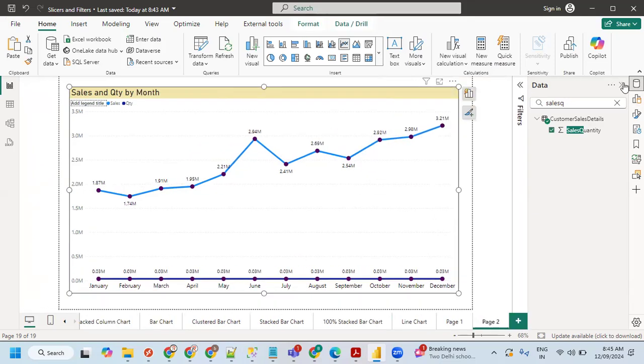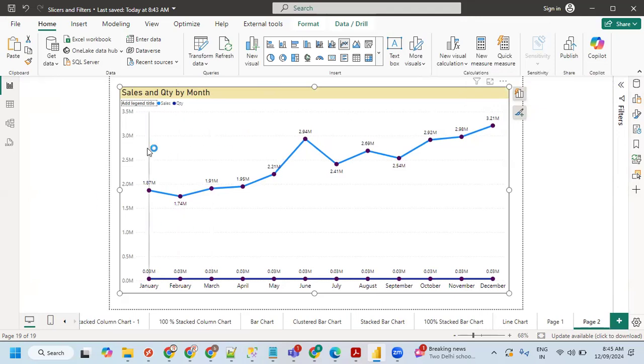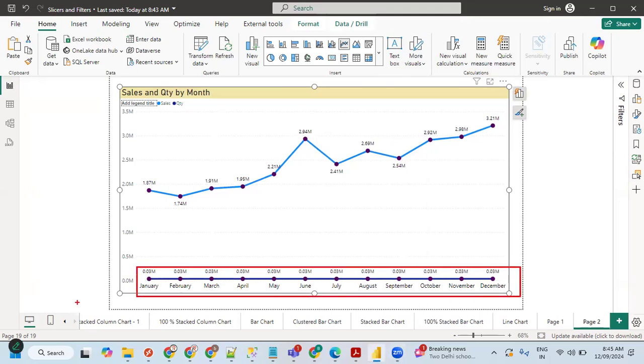Now you tell me, is this readable? If we see here, this axis is not readable. This kind of issue you are going to get while designing the dashboard, while creating your reports. So how can we fix this?